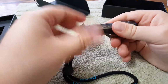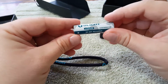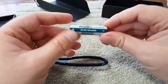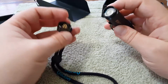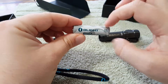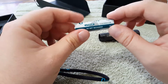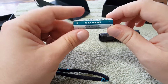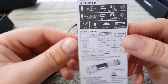Let's go ahead and open up the back here. You can see that it does come with a lithium AA, not to be confused with a rechargeable lithium ion. It says right on it, do not recharge, but it's nice that they gave you a really nice lithium AA for a nice runtime. And a note, in the manual I did read that they make a 14500 cell that's shaped pretty much identically to a AA, but it's a lithium rechargeable. It gives it a little bit more power for the high mode on this light. I don't own that particular battery yet, so this review will just be what this flashlight can do with the included battery.